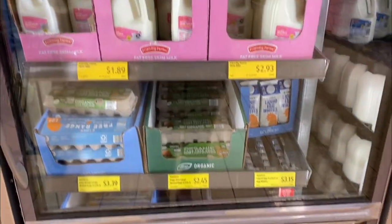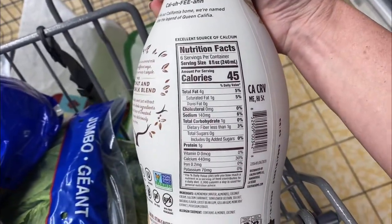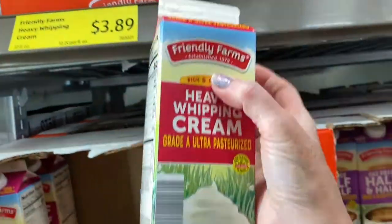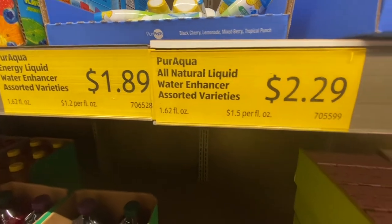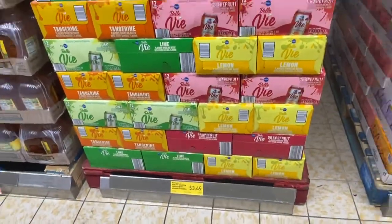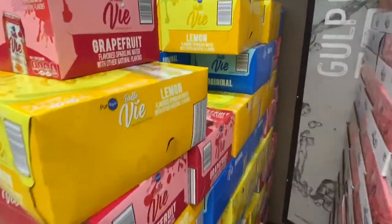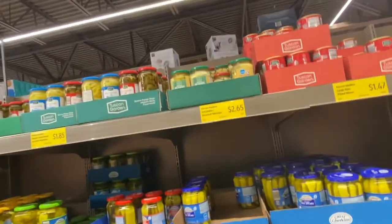Here are some eggs and almond milk — those are great options. I like to buy this one; I've bought this brand before and it is good. There's whipped topping and heavy whipping cream — I always make sure I get a couple of those. And this is a natural liquid water enhancer sweetened with stevia; I got the fruit punch one this time to try. I buy these Aldi carbonated waters and use the water enhancers to squeeze in and make them flavored — it's really good.